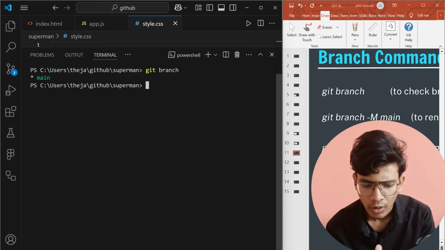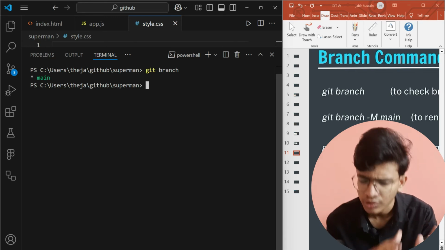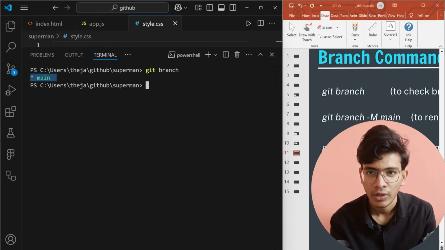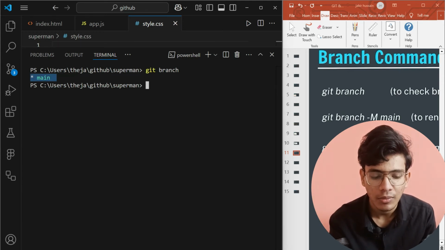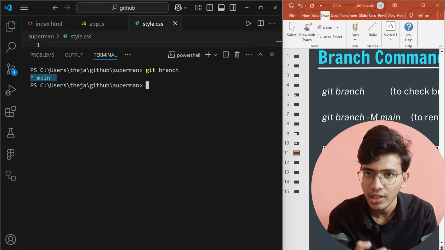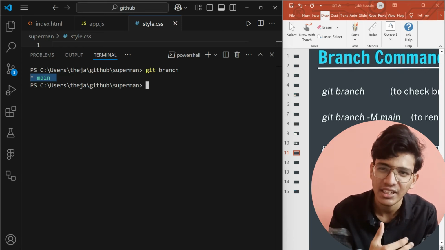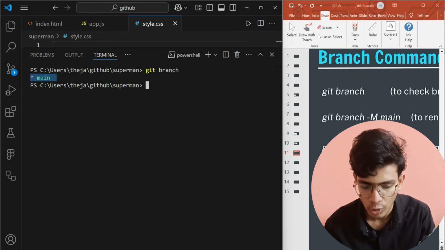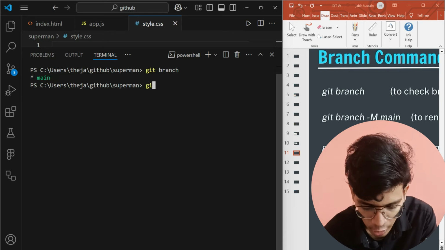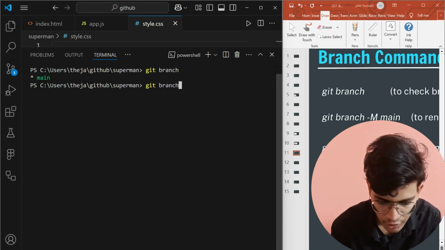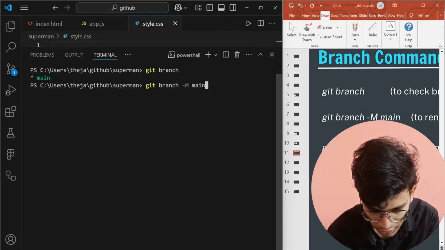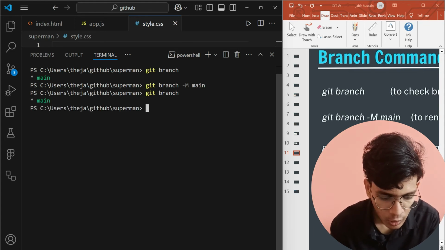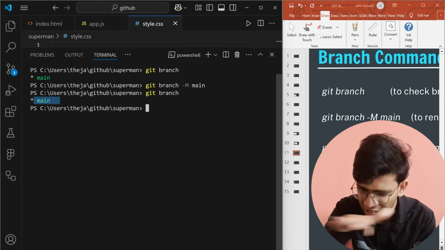Now generally, if you are using old computers, or the old version of GitHub, in the place of main you will have master, right? And GitHub has changed the name of the main branch from master to main, because master is not considered an appropriate word in English. That's why it has changed to main branch. Now if you are getting master branch, then you can change the name of the branch with git branch -M and give main. What this will do is change the branch name. If you click here, now you can see the branch name is main.